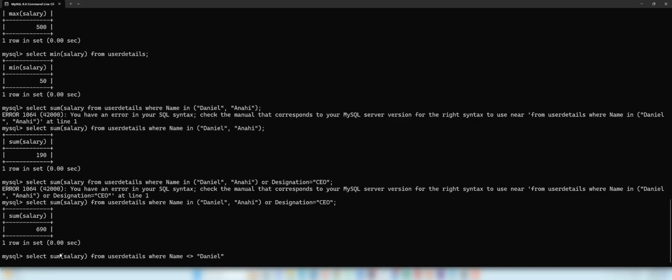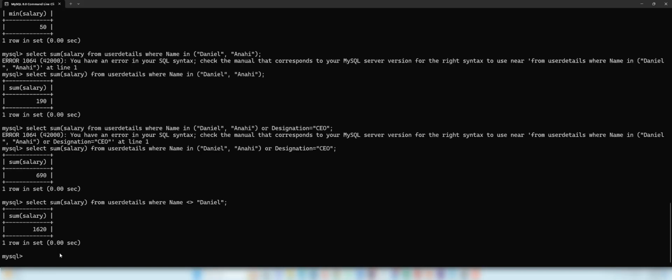This is how we write the query for except Daniel. And then semicolon. And let's enter. We see that without Daniel, who has a salary of $70,000, the total salary is $1,620,000. So you can also verify this by adding up all the salaries except Daniel.